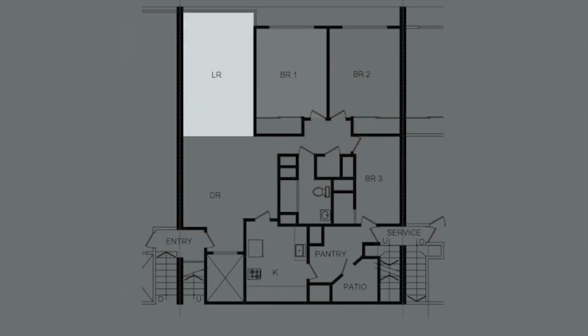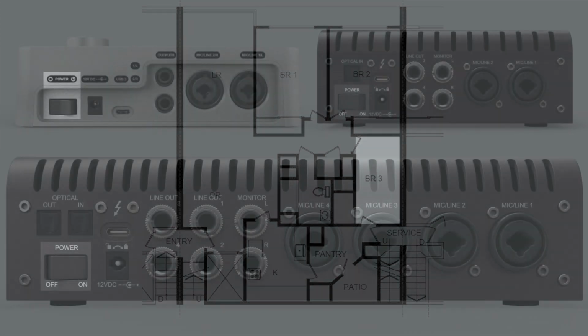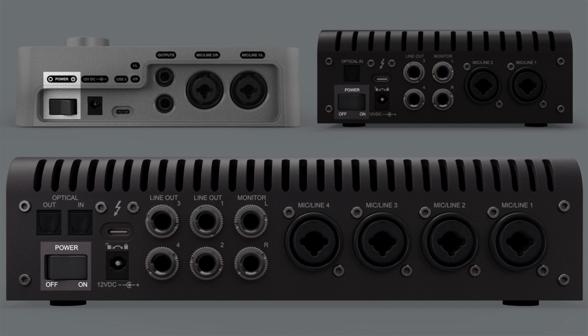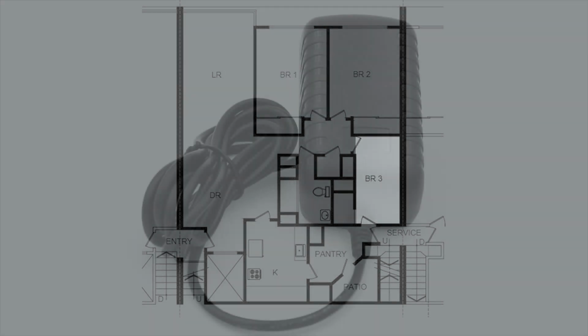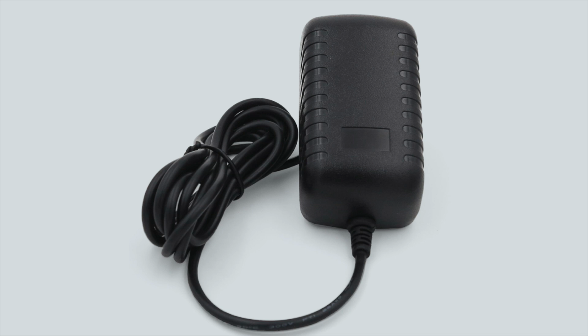Now, test the Apollo with a different power outlet at your location. Testing with multiple outlets in different rooms is recommended. Once connected to the outlet, power on the Apollo. If the device does not power on after testing with multiple power outlets, it may indicate that there is a power supply failure. If your power supply fails or is lost and you need to get through a session, you can use a generic replacement power supply that matches the original power supply specifications as a temporary solution.